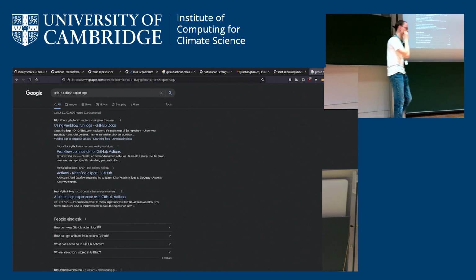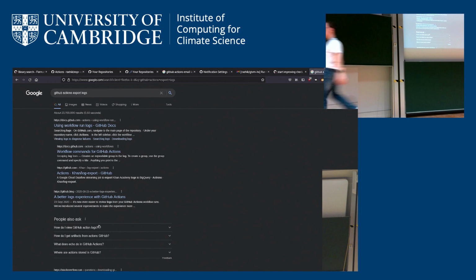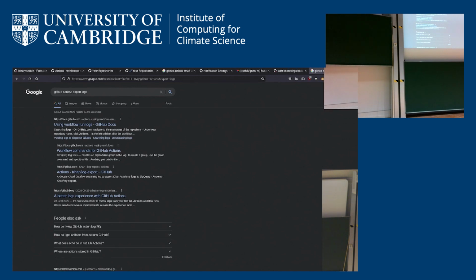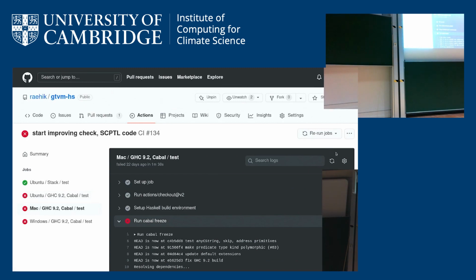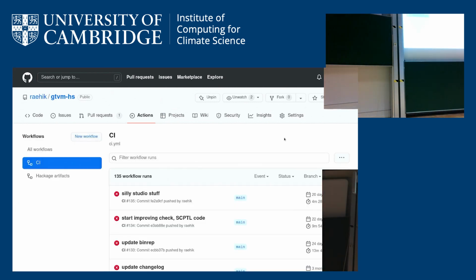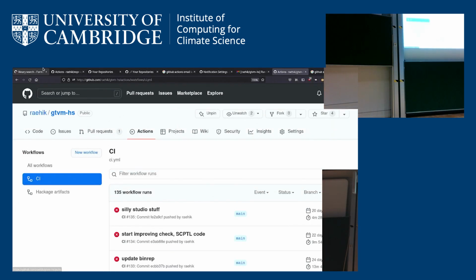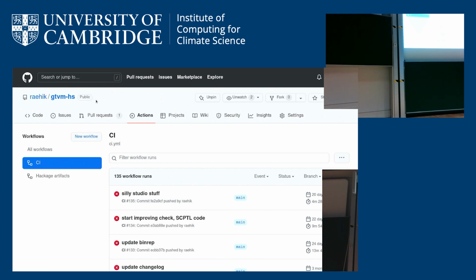GitHub have a few exporting options. There is a history which is kept for around 20 days or something like that. So you can go into this history of all the workflow runs within the last 20 days, and then you can pick up one which you're interested in. But can you extract it and store it locally? Well, you can extract it from the screen. Yes, you can save it. There is always an option to save it. I don't know if there is an option to do it by API. I think you can use the API to pull the logs.